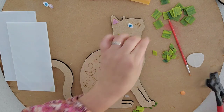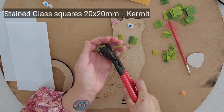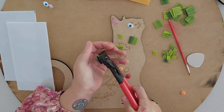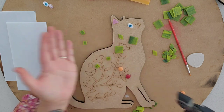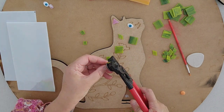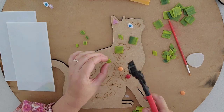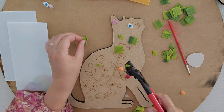Right, so we'll start by cutting these in half and in half again. And in half again. So just work on getting a little pile of those and then we can start piecing together our stem.